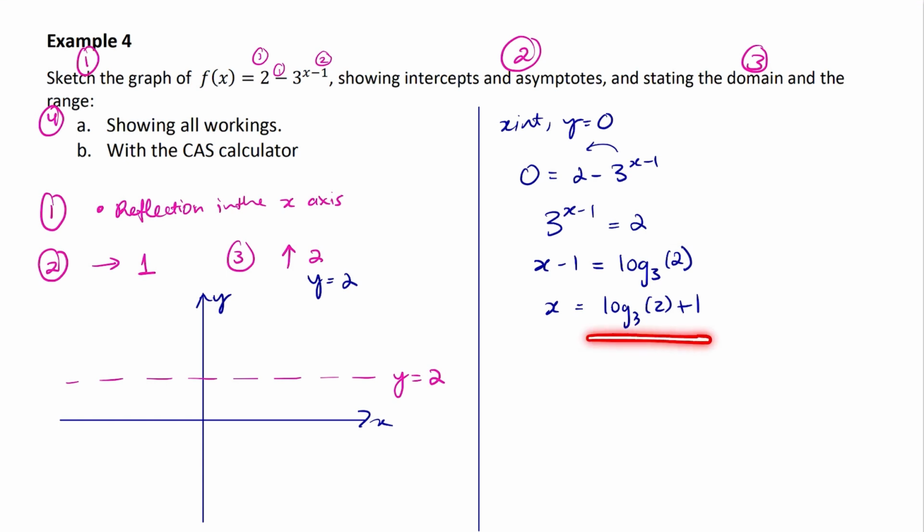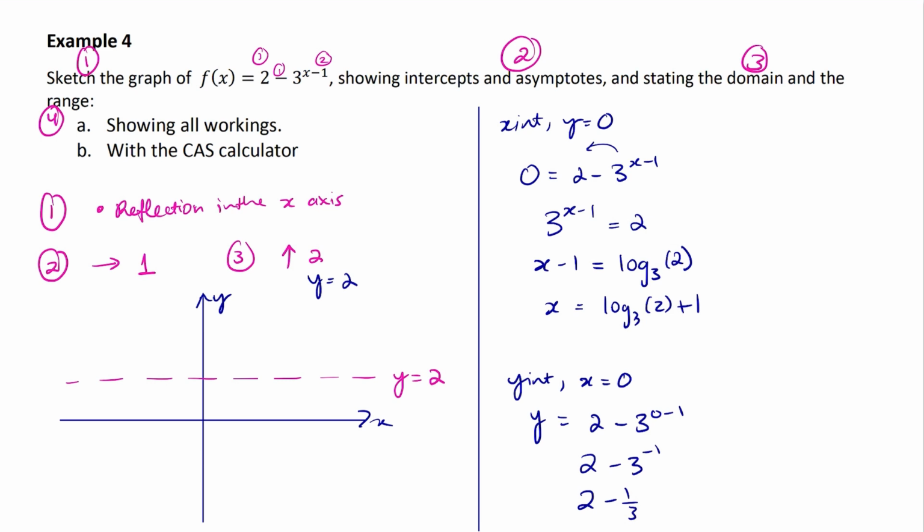Now, the only annoying thing with this, I mean, it looks like it's going to be positive, but sometimes it ends up being a negative number. So we will need to find our y-intercept to really help us ground where it's going to be on the axis. So for our y-intercept, now we're going to make x equal to 0. So that'll be 2 minus 3 to the power of negative 1. 3 to the power of negative 1 is a third. So then 2 minus a third. 3 times 2 is 6, minus 1 is 5 on 3. So we can see that the y is positive as well.